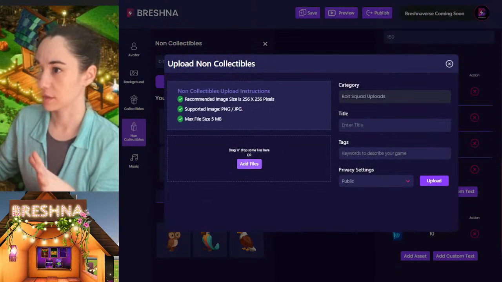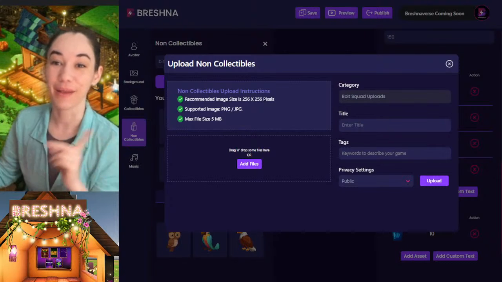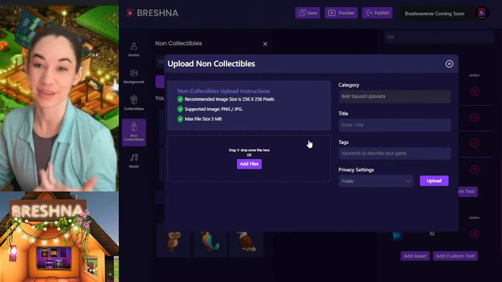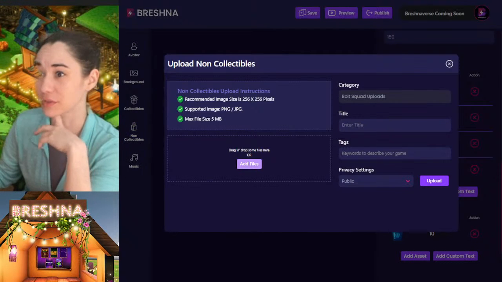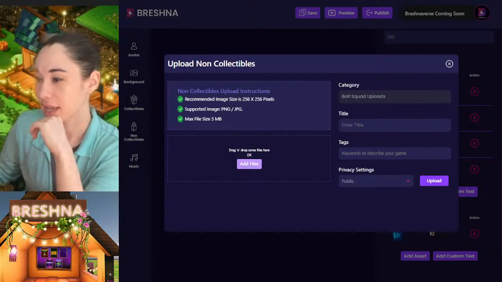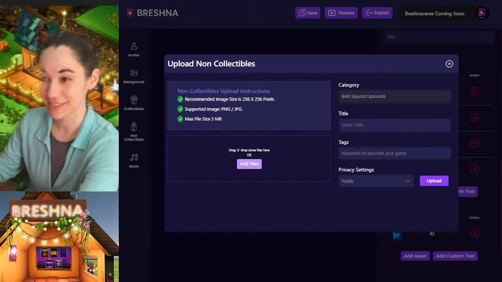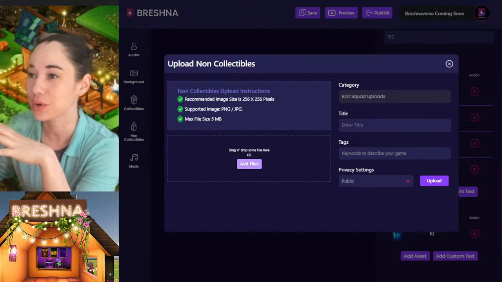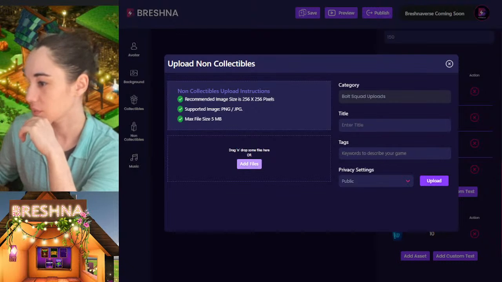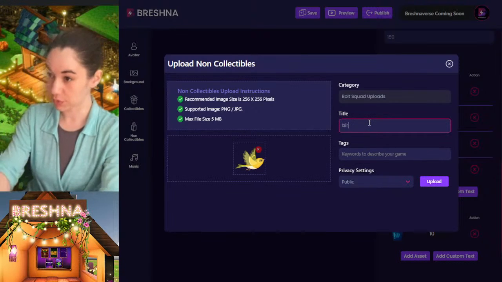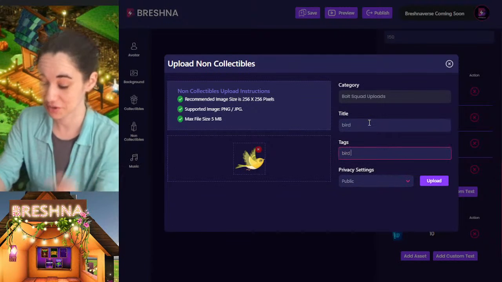Okay, so we're in non-collectibles. You do have to have the pro account in order to cut out your background, but there's a lot of things out there that are free that you can use to cut backgrounds out of different images, right? So before I get into this, we're uploading our non-collectibles. I'm just adding a file, and now I'm going to grab those birds here. We've got one. This very cute bird, and so the idea is that we're not going to hit the birds with our planes. Seems like a good idea, right?